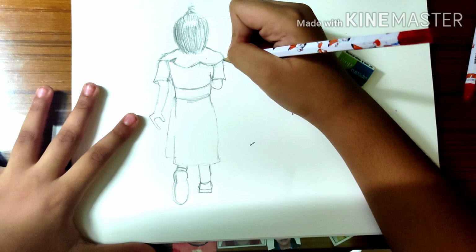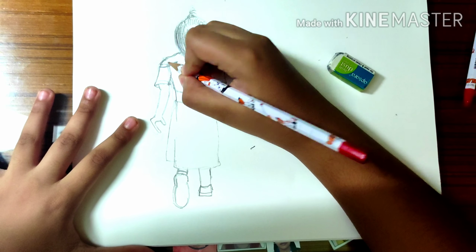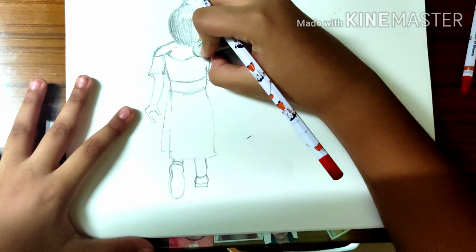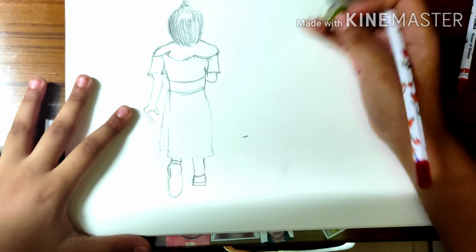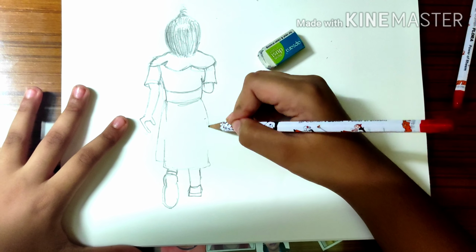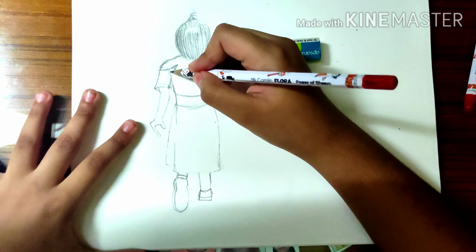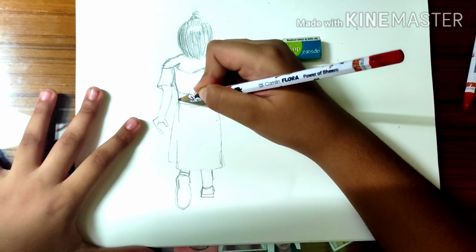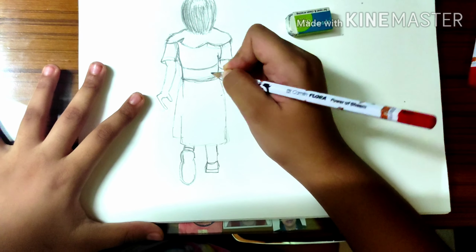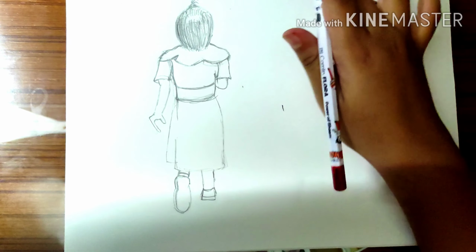Okay, so the detailing part. I hope this is not very difficult. I'm trying my best to make it easy. There. So we're done. I guess make it a little wide. Just gonna border it off a bit. There. And now cross shading.